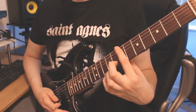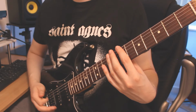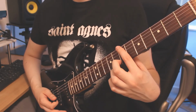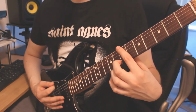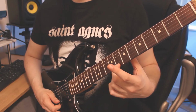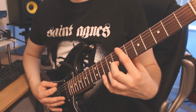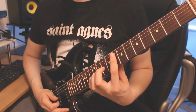Okay, so you're going to play this riff 3 times, and then the 4th time there's a sort of different ending, so I'll break it down. It's the 7th fret on the low E string, palm muted. Okay, so you hit that twice, and then you're going to hit the 8th fret on the high E string, open. So, and you do it again, and then we have this little dissonant chord thing here.